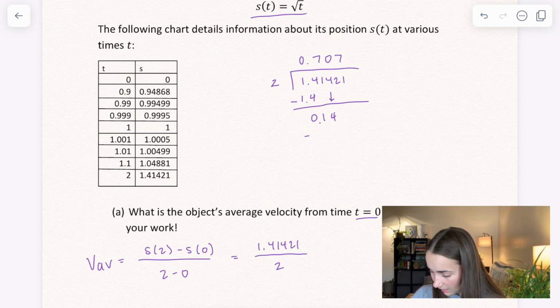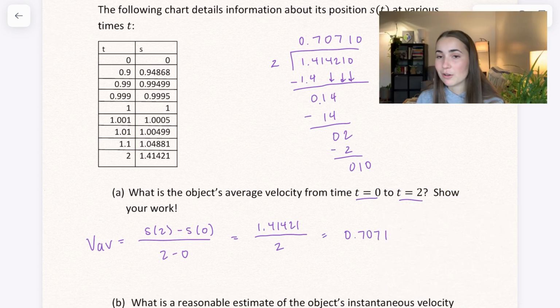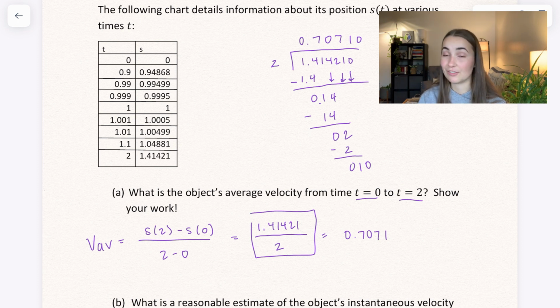So again, I can subtract that. Dropping down the 2, 2 can go into 1 time. So subtracting that out, I get 0. And now I can finally drop that last value of 1, which will go in 0 times. So I need to add a 0, drop it down. I would say that's probably good enough. I would also say that you could potentially end at this point. It's just, again, going to be up to the professor if they want you to do long division or not. Whatever your heart desires, I guess.